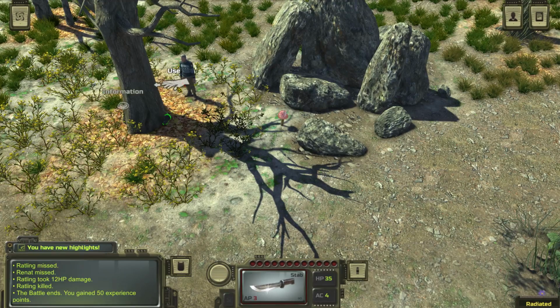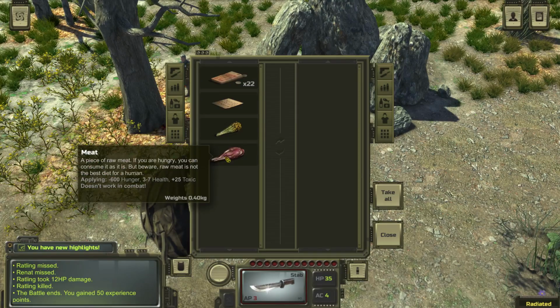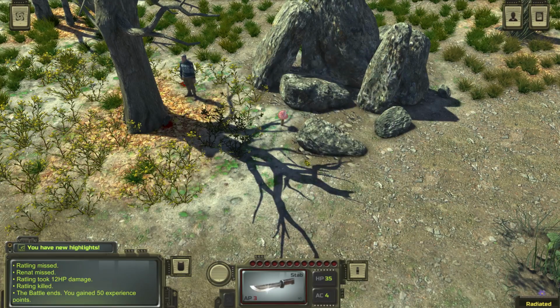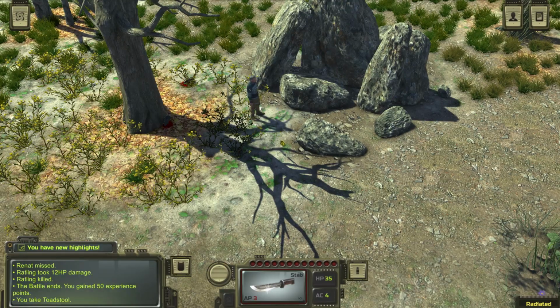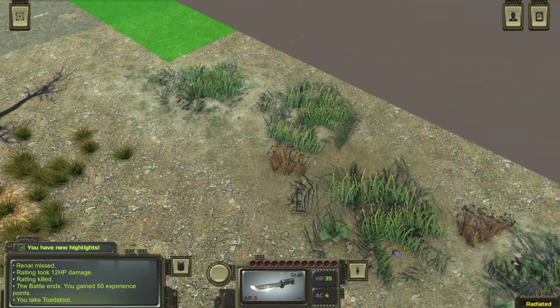Nighty-night. And you can see there's the meat. See, it is toxic. You don't want to eat it raw. I mean, you can if you want. Yeah, go ahead. But I don't recommend it.